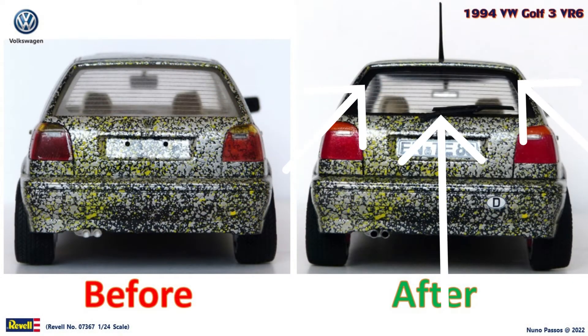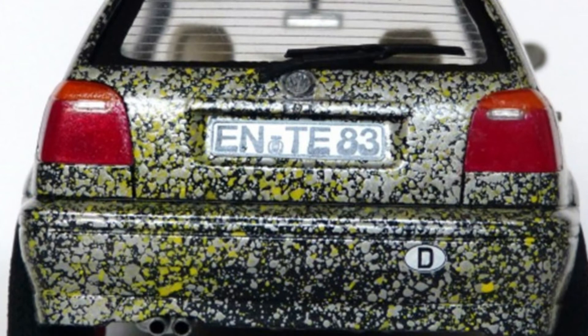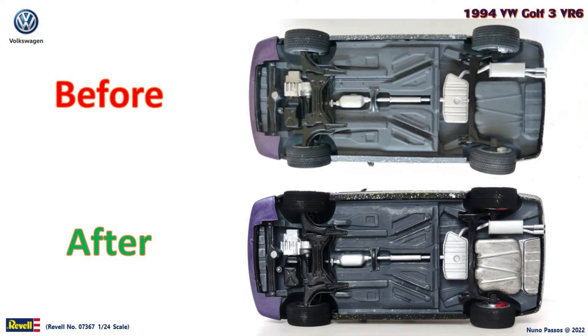On the rear window, I painted with black the trim around it and installed a wiper from my parts box. On the interior of the car, I also painted silver the rear view mirror that was not painted. I painted with silver the VW symbol of the trunk, the taillights were repainted with clear red, and the corresponding part for the turn signals with clear orange. The exhaust tips were drilled to open the holes, and I painted with flat black the interior of the tips. As the rear license plate was missing, I used one from my decals box, and additionally the D symbol, as the license plates are from Germany. The exhaust system was already painted with silver and the chassis with gray, so I just dry brushed it with silver to highlight the details, and painted the gas tank with aluminum. I painted the rear disc brakes with silver, and repainted the brake calipers with carmine red, to give them a brighter color.